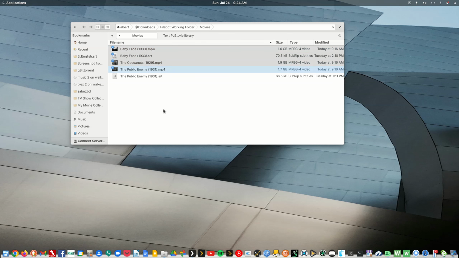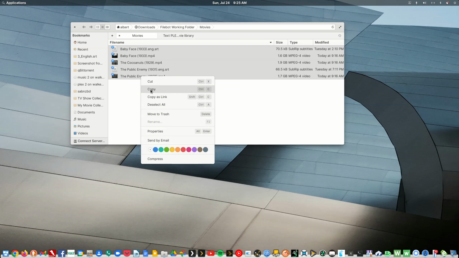Let's copy all 3, and all 3 have subtitles, but you'll see we lost the... I'm sorry, 2 of them have subtitles, but you'll see that FileBot took away the language designation when I wasn't using my custom expression. So let's fix that with these 2. Alright, so let's copy all 3 movies and the 2 subtitles to their new test library.